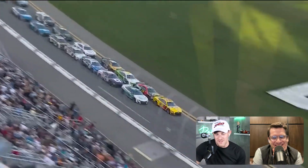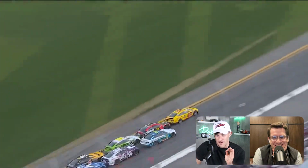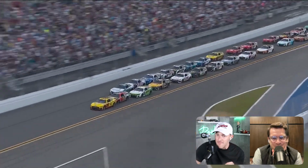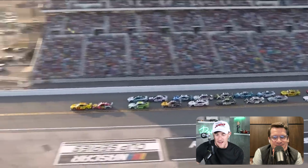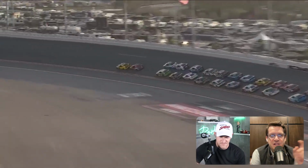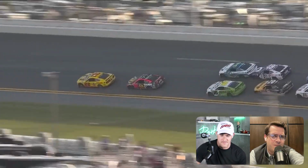Just to defend Kevin slightly, when you're in the middle of those corners, it's a game of inches, centimeters at times, whether you touch someone or you're taking air off their spoiler. But there, he definitely touched him. Obvious. So this is what I was talking about, watching these restarts. See how far out the 19 pushed the 22.